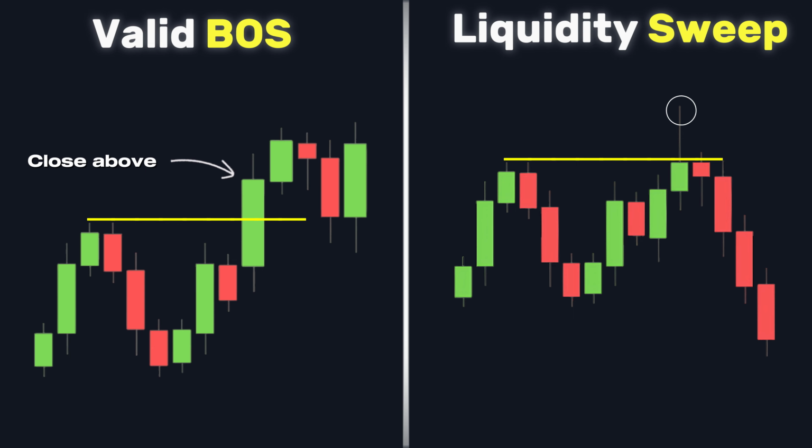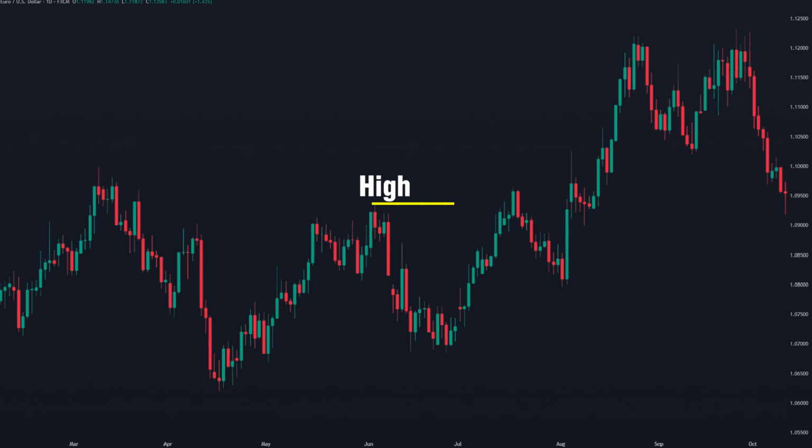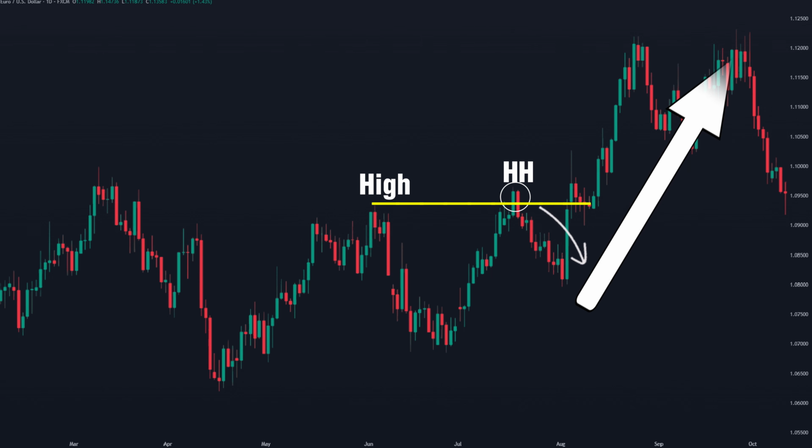Therefore, for a more reliable signal, or a valid BOS, we really want to see the candle body close clearly past that previous swing high or swing low. This will give us much stronger confirmation. So, what happens after we spot a valid BOS? After a valid BOS to the upside, we have a new higher high. But price often takes a pause after that, making a pullback. Traders often watch this pullback or correction for potential buy entries, expecting another impulsive move up. The way I knew that this pattern repeats is through extensive back testing and tracking.